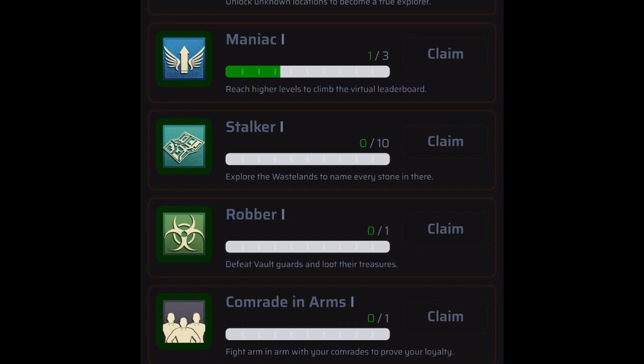Progress 1/2. Okay, discoverer, what does this progress mean? One what slash two what? Progress 1/2. Claim, dimmed, button. Unlock unknown locations to become a true explorer. Oh, okay, so we need to unlock. I really want this to become achievements, but it is a badge, so it's a goal. Badges are goals, but achievements are when you do something really cool.